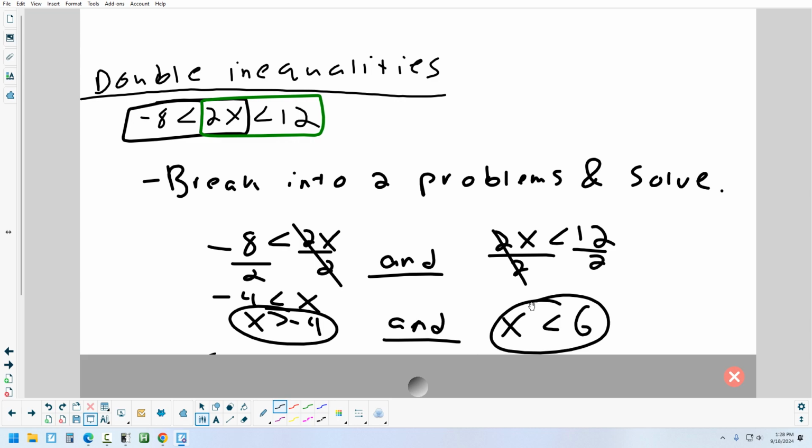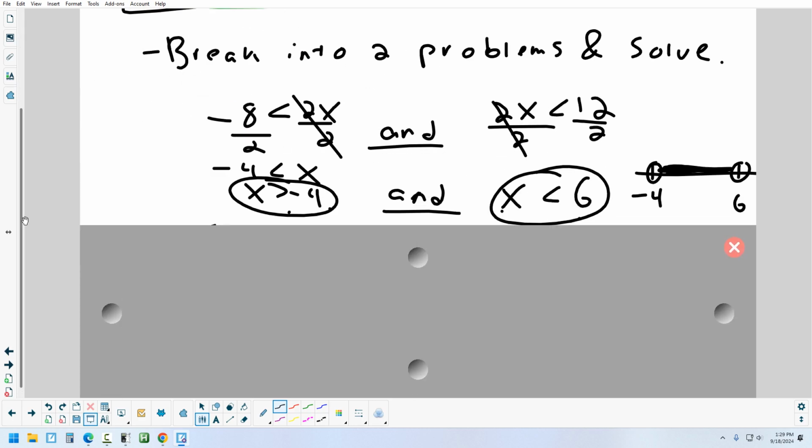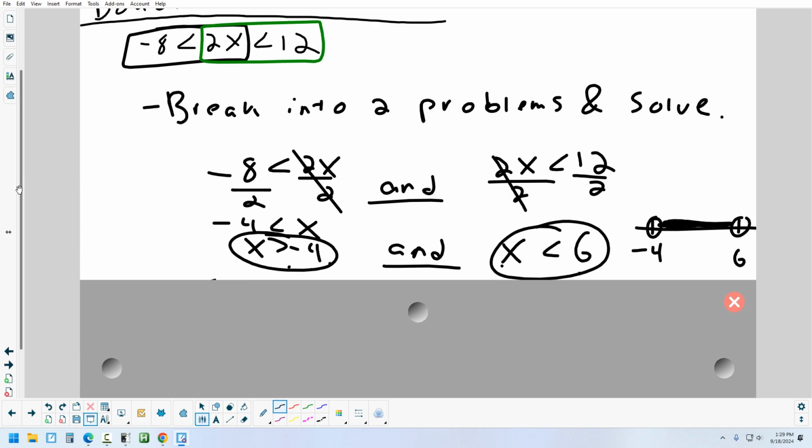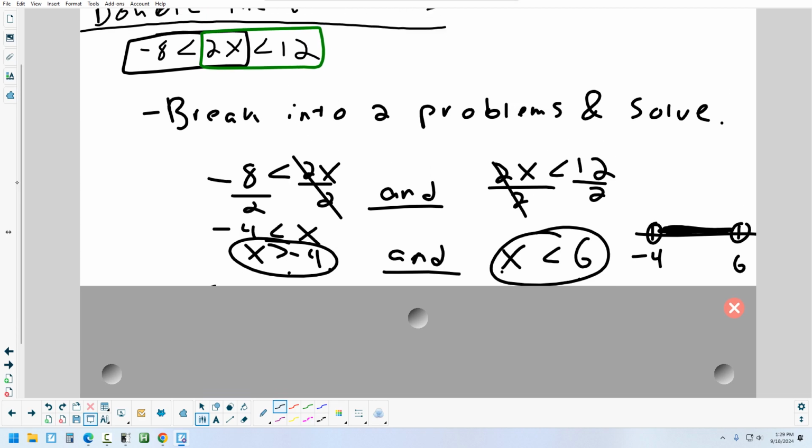So if you can pick numbers between negative 4 and positive 6, is that bounded or unbounded? Bounded. It's bounded. There's a limit. There's a number on each end. And is this type of interval open or closed? It's open because you can't use the 6. That'd be an open circle. And you can't use the negative 4, open circle. So as a picture, it would look something like this. Open, open, shade between. You didn't have to graph it. Okay, I'm just showing you what the graph would look like. What I circled is the answer. Good. Any question on that? So it was just, they're both open, just the parentheses? They're both open because they don't have the equal to under the inequality.